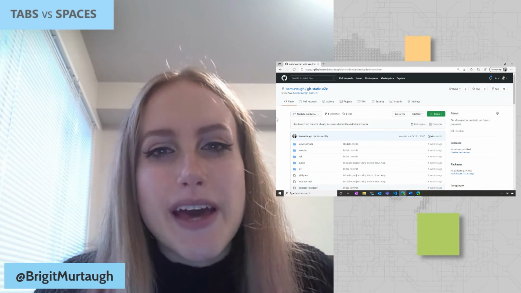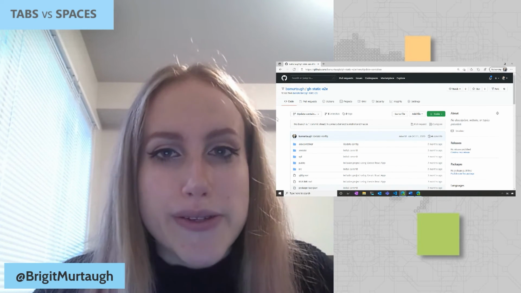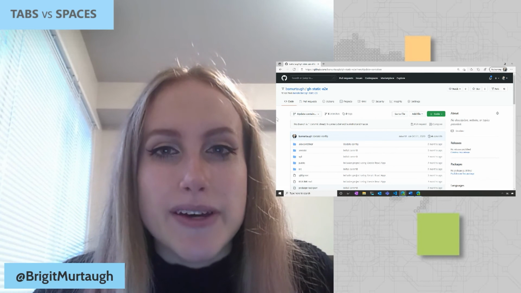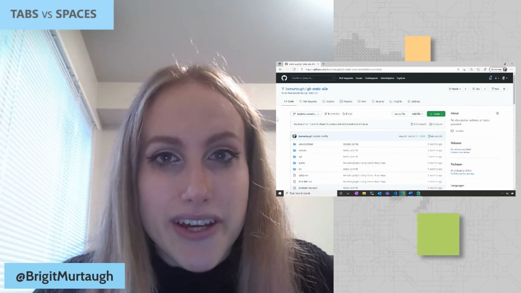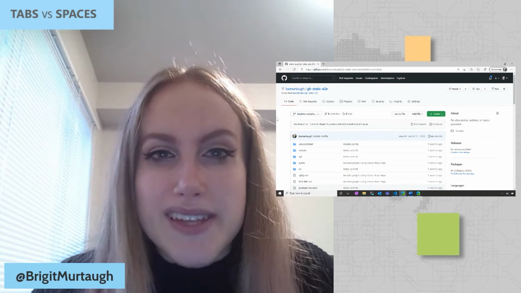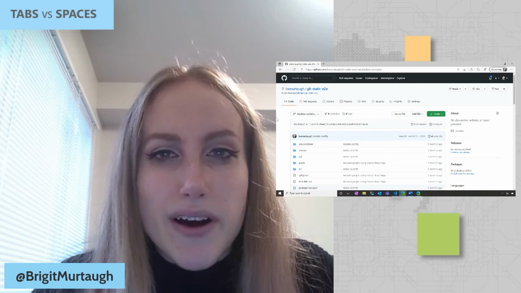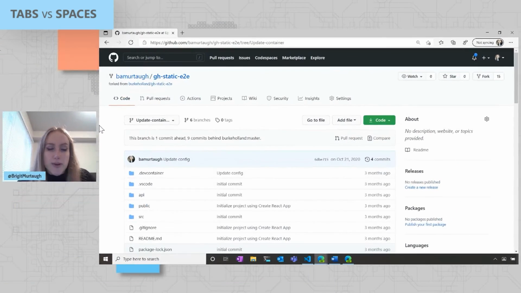Now, while Codespaces has a lot of our favorite languages and some tools already installed for us, we can even further customize it by using a dev container. And the dev container that we're going to use is going to have the same exact setup that we used in remote containers. So you may recognize this repo from one of our previous demos in the remote container section. So it's going to be that same repo that used Azure Functions.